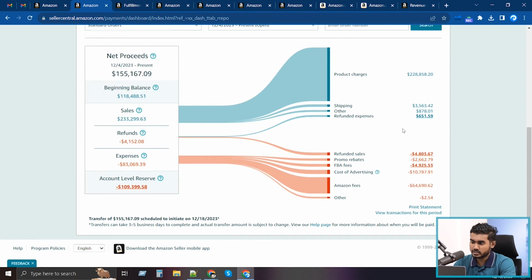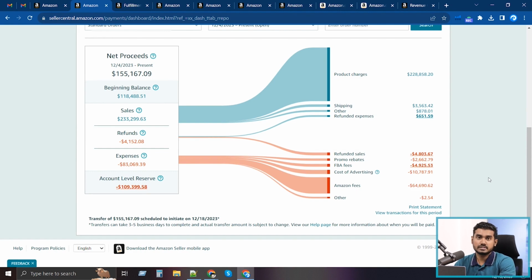And here you can see all the costs. I got the sales but there are some refunds, so this amount counts as an expense, and these are the promo rebates, cost of advertisement, the FBA fees and Amazon fees, and there are some others. And here you can see how much payment you will get at the end of this date range.